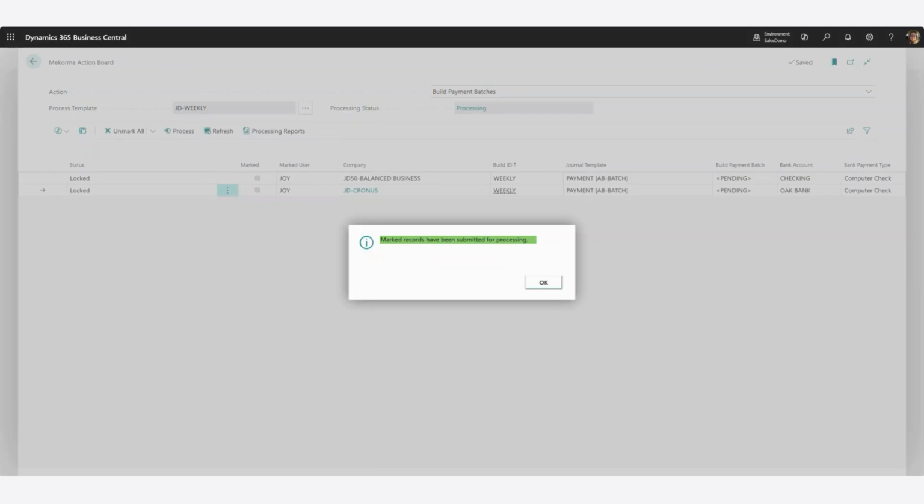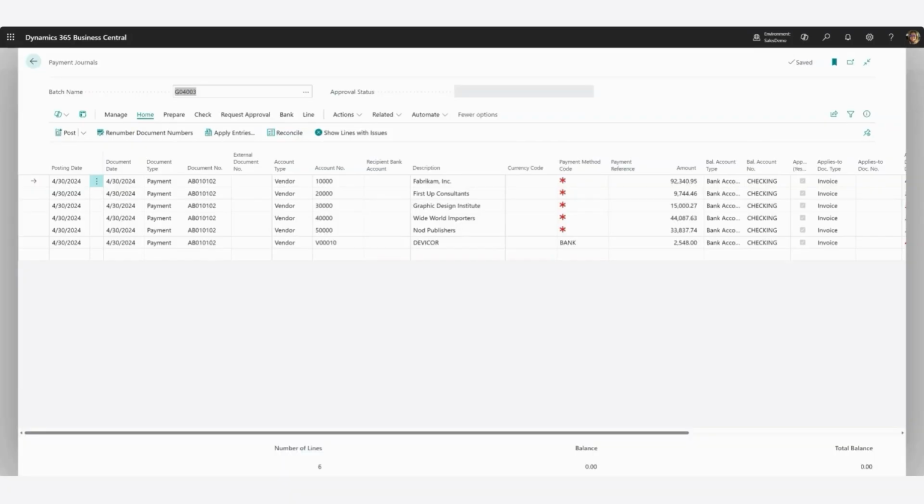In just one action, batches are created across all entities, following each company's individual payment rules. Because the Action Board is built directly on Business Central's native logic, accessing your batches after they've been created is simple. You can review, edit, or make adjustments at any time.